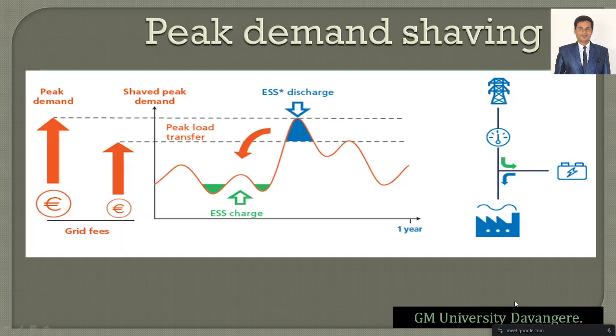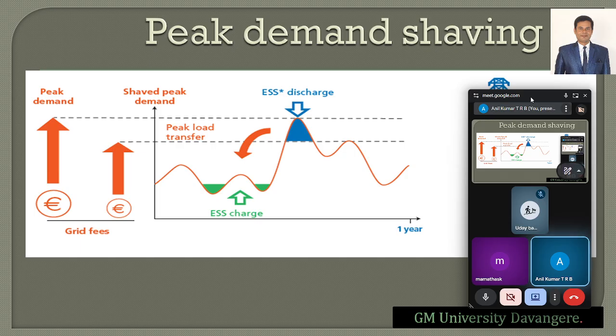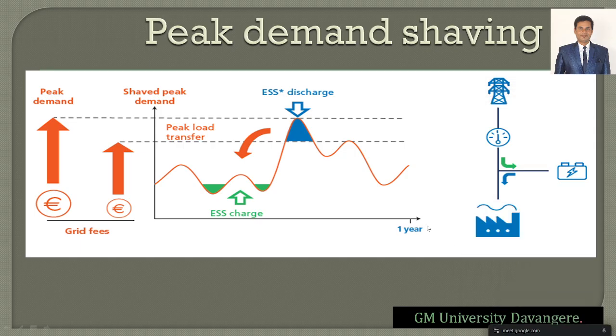Okay, so the ESS will try to discharge its energy to the power grid, its generation positive to the real power. That is what you can see in this diagram. Okay, this diagram is visible now. Uday, Mamta. Yes, sir. Mamta is there. See, in this diagram it is very clear.